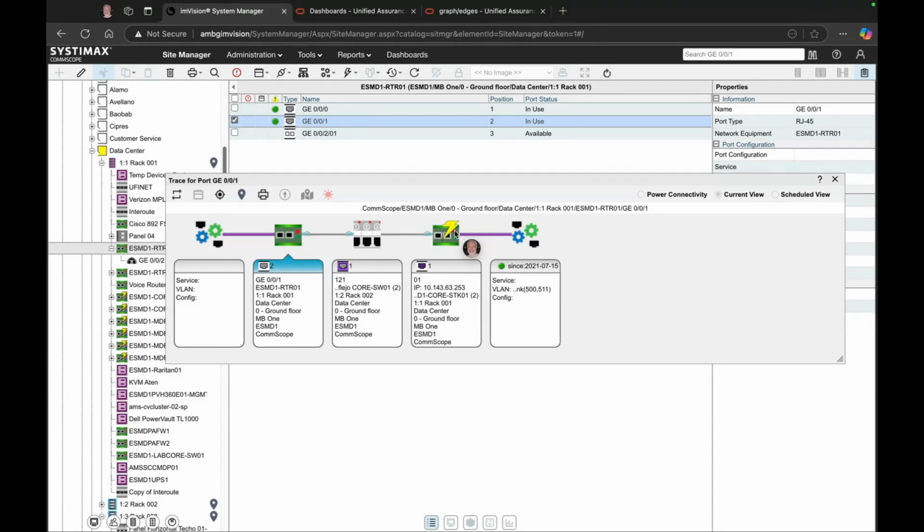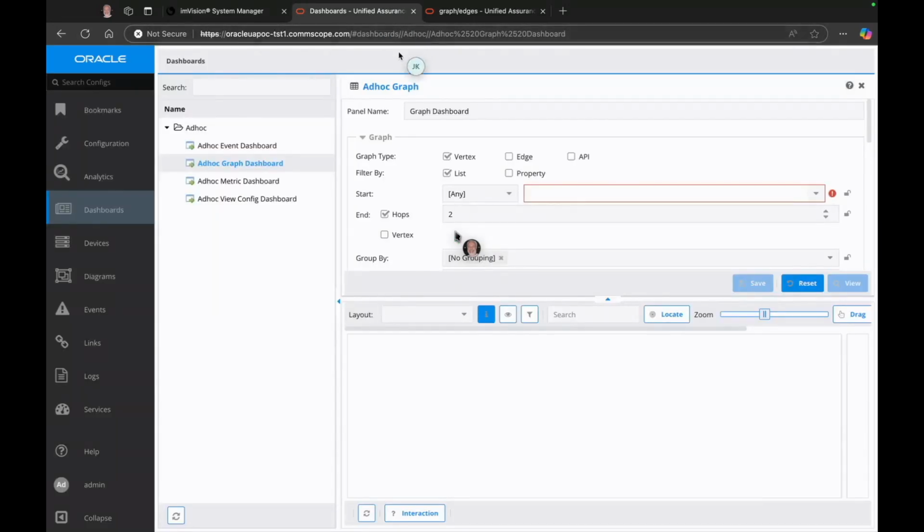And that's the time point for the integration with UA, because the same device is also discovered by UA, which makes the integration more natural because we're talking the same language, right? We know exactly the IP address of this device because it was automatically discovered through SNMP. We know the name of this device, so it makes it much easier for us to make the connection. Okay, so now I'm going to turn it over to Jason, and he's going to walk you through how this integration is represented in Unified Assurance.